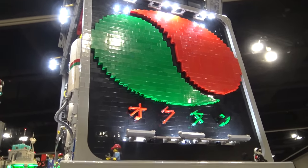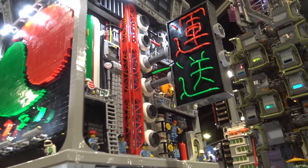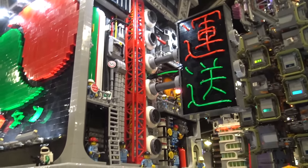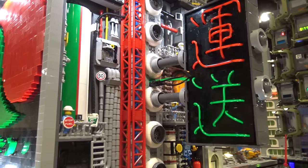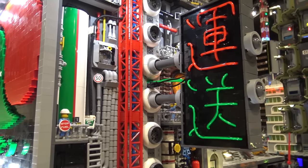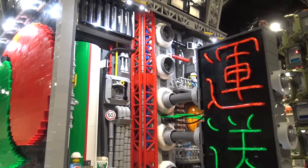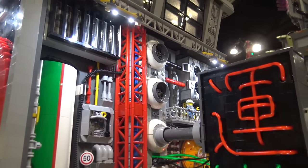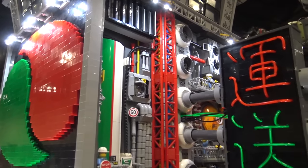We move over here to the right-hand side. This is an example of all the fuel processing and whatnot. In my mind, there's liquid fuel processing over on that left side, along with air lines and water lines and things like that. There's an oxidizer on the top that uses some James Bond Speed Champions printed pieces. Really happy with how that turned out. There are some dock workers working around.